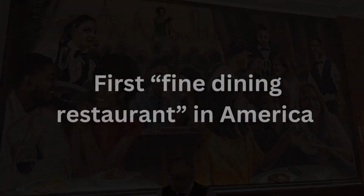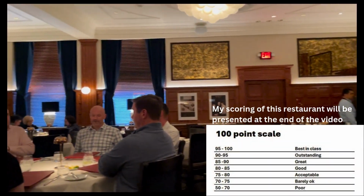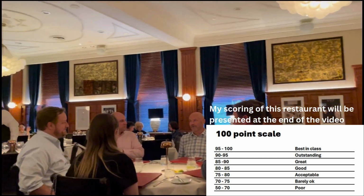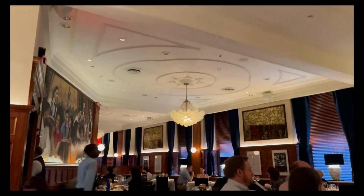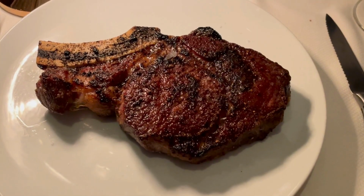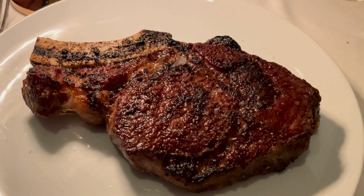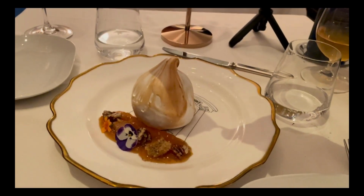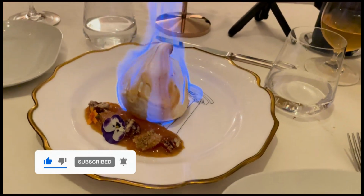a fine dining establishment. The dining room is smartly decorated with its blue curtains, its carpet floor, its wooden interior and its white ceiling. I've been wanting to visit this restaurant for a long time and now we're finally here, so please, together with me, let's find out if Delmonico's really is one of the best steakhouses in NYC.